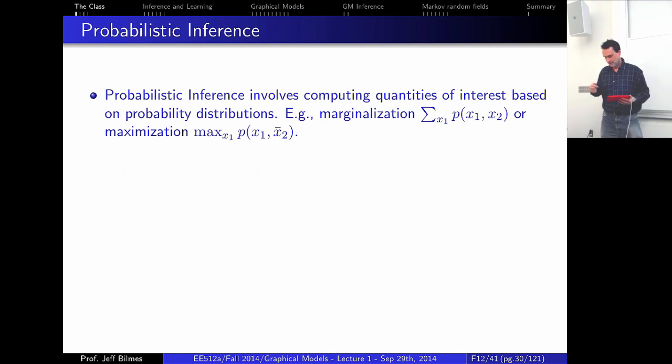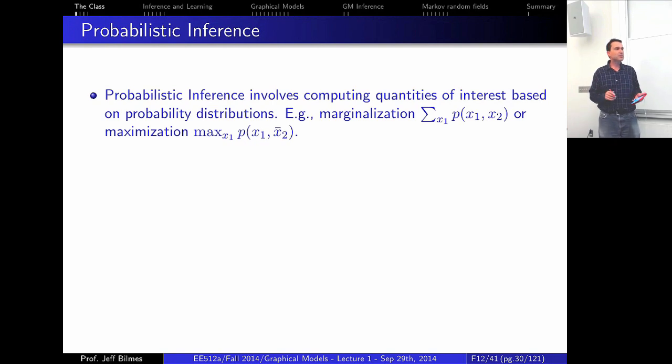So let's talk about probabilistic inference. In many senses, this is a machine learning class. However, what we're going to be talking about is not so much actual learning, but probabilistic inference. Probabilistic inference is a very important part of learning, because it involves computing probabilities that one needs based on available probability distributions, or probability distributions that maybe you wish to acquire.